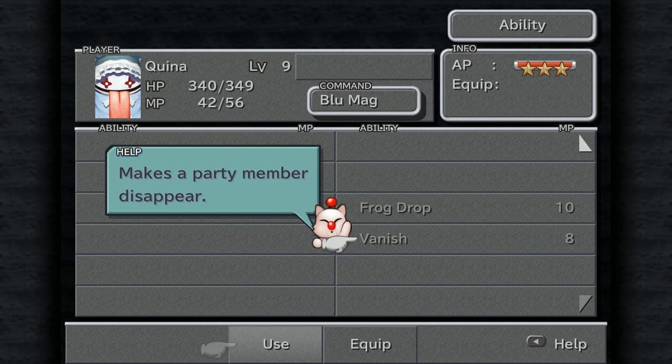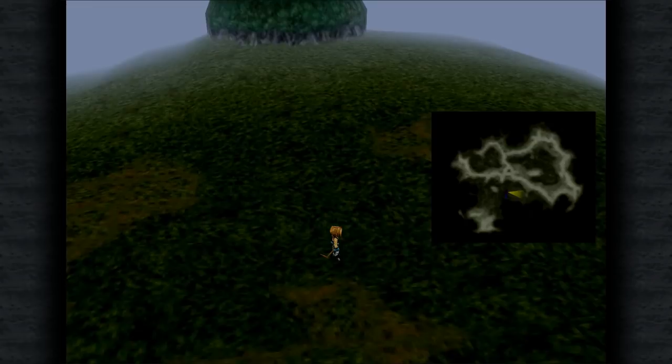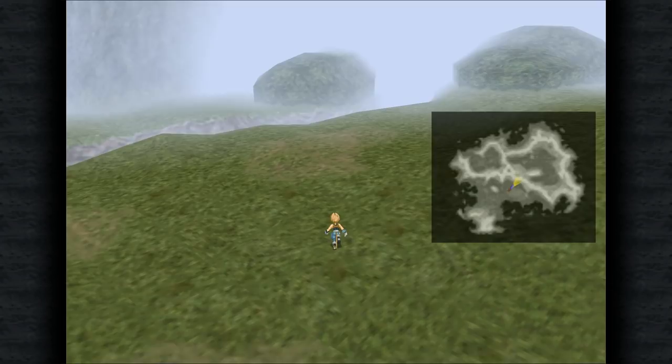And there you go, that's Frog Drop. Let's show off some of those if we can, soon. But yeah, not heading there just yet. I'm sure there's something else we can look at around here. Aha, there it is.